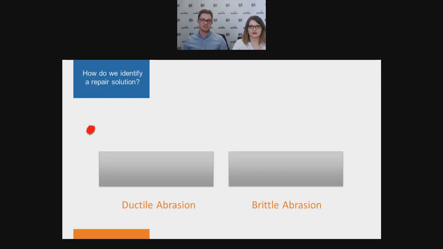The ductile abrasion deals with material removal due to a cutting or a ploughing, sliding abrasion, where the angle of impact is typically less than about 30 degrees or so, with respect to the target surface. On the other hand, the brittle erosion is material removal due to more of an impact type force. So we're talking like 90 degrees or up to 90 degrees, almost perpendicular to the affected surface. And this effectively causes cracks, and it's a brittle fracture in the material, which causes loose material on the surface to then come away from that same surface.